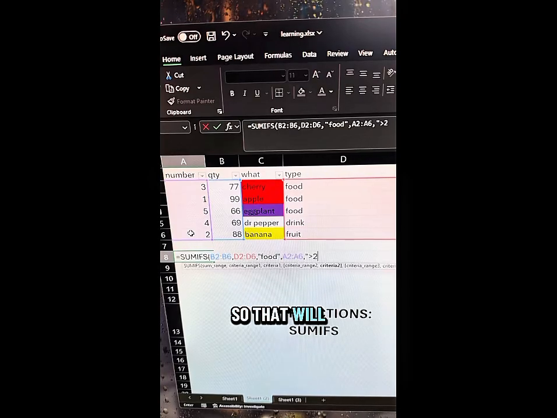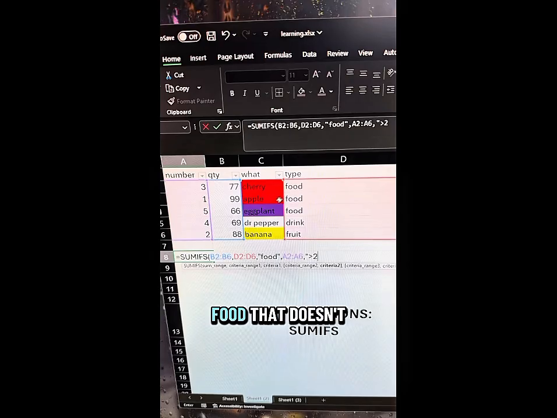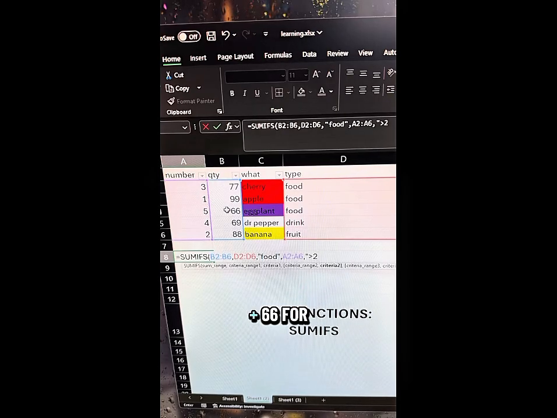So that will omit the apple. That's the only one of the food that doesn't satisfy that condition. So it should only be 77 plus 66 for the cherry and the eggplant.